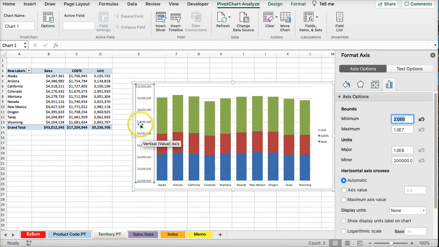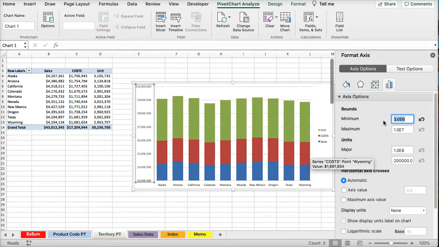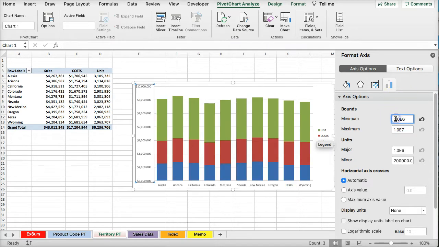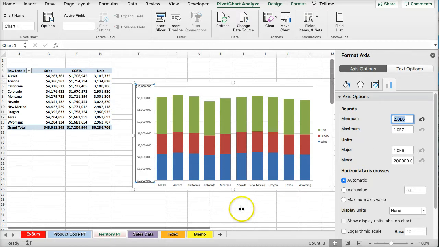You'll see how that's changing the scale to 2 million here. Maybe I'll go to 3 million on this scale. Nope, still not liking that. So maybe I'll go 5 million. Okay, so now it's starting at 5 million. But you see it's wiping out one of the series. So you can see that, okay, that is no good because one series is so small, 5 million. So this is sort of a give and take when you're playing around with the sizes. Go back to 2. Okay. All right.